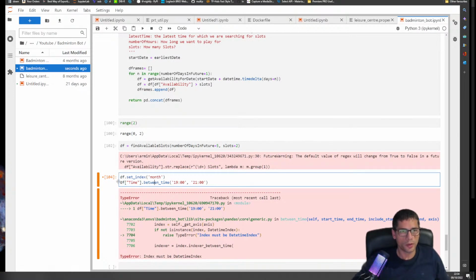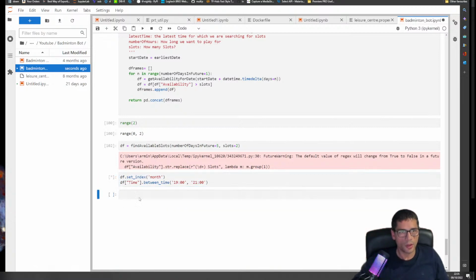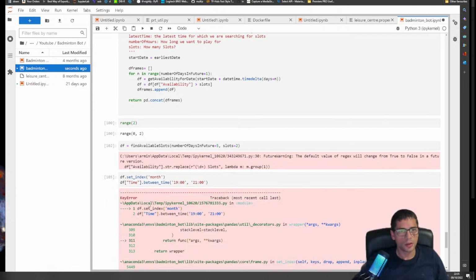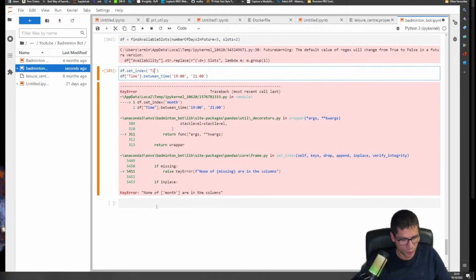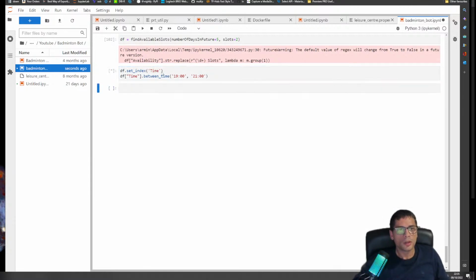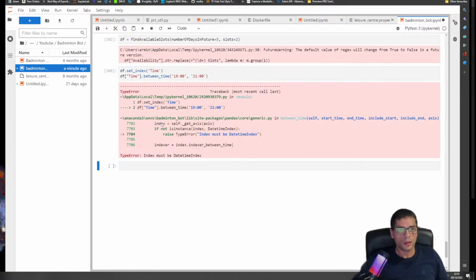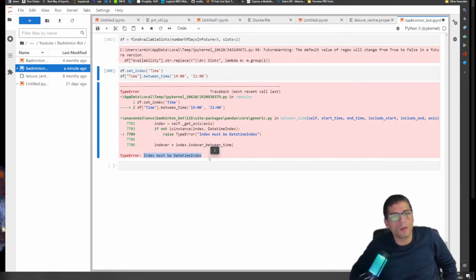I don't know if I have to actually assign this back to df, or whether this is going to affect just the data frame here. I may have to replace df. There's no, of course not. Index must be datetime index. Oh.